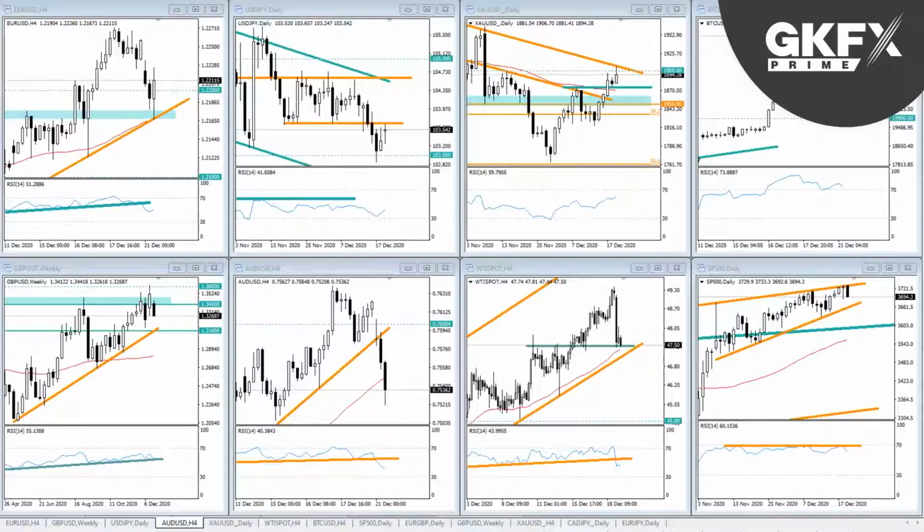And as per normal, we're looking at forex markets, we're looking at some commodities, indices, and a little bit of crypto too. And if there are some extra markets you'd like us to cover in these charts, sometimes we'll pull out a special chart, something out of the ordinary, that's interesting to watch. So give us a hint and tell us what you're interested in, and we'll obviously do it in the webinars.